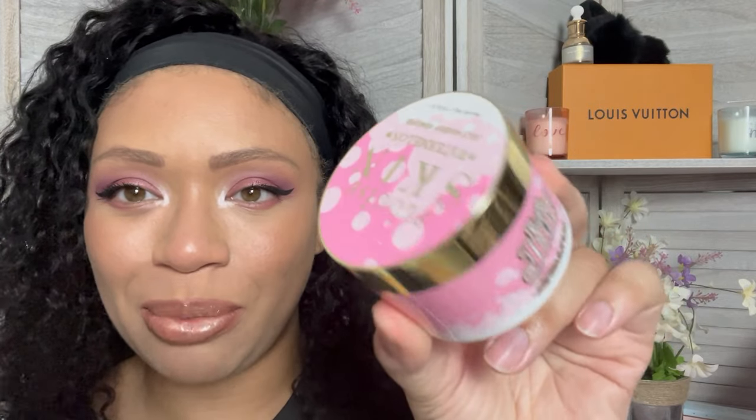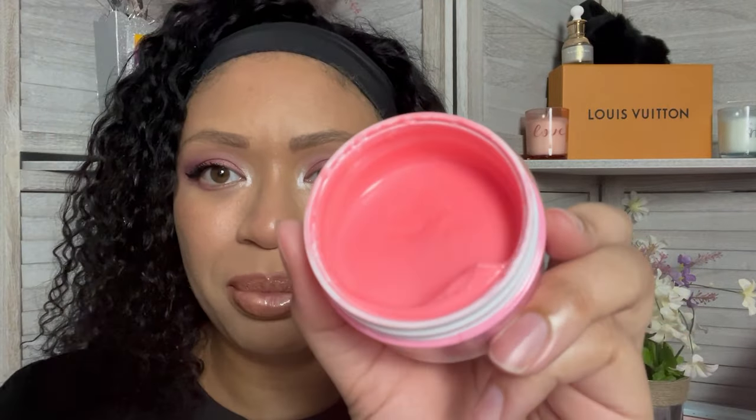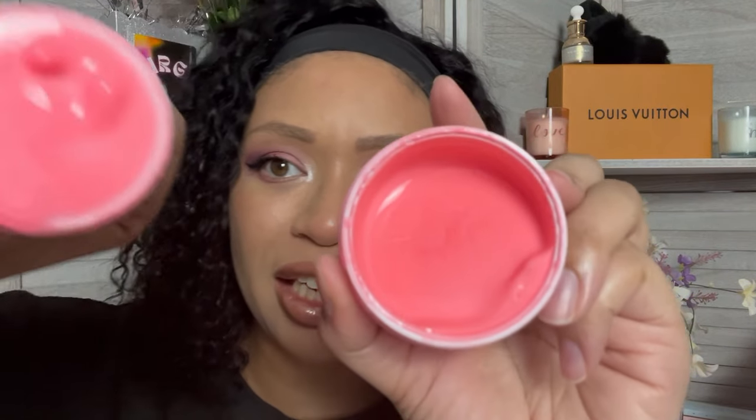This is what it looks like with all the plastic off. Absolutely stunning. And this is just like a makeup remover. Hopefully it don't burn my eyes like that last makeup remover, that dang plastic coconut. Maybe I'm allergic to coconut. Maybe that's what it is. When you're opening it up, this is what she looks like.